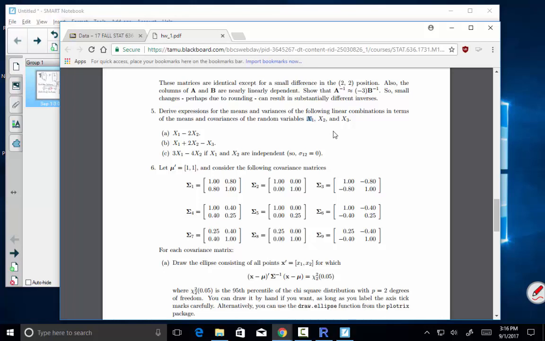Those 3 variables are going to be allowed to be correlated with each other. That's what multivariate statistics is all about, allowing for and incorporating correlation and covariance between variables. So with an arbitrary expression for the correlations and covariances between these, compute the mean and the variance of x1 minus 2 times x2. That's a linear combination of the 3 variables. Even though x3 is not in there, it's still a linear combination of all 3. It's just like we used the coefficient 0 in front of x3.